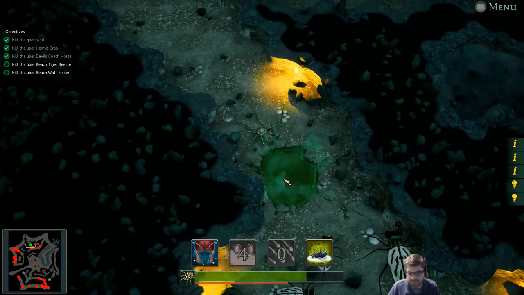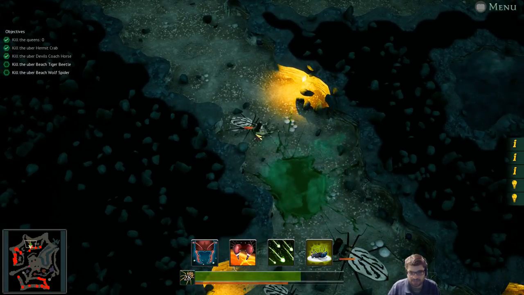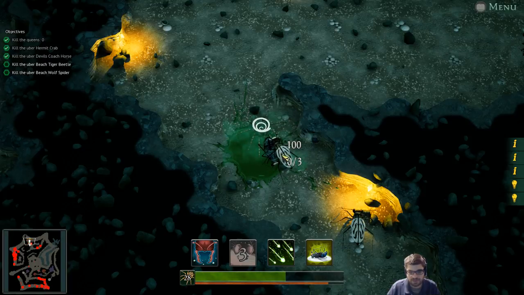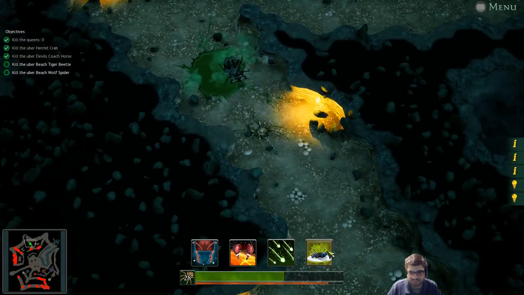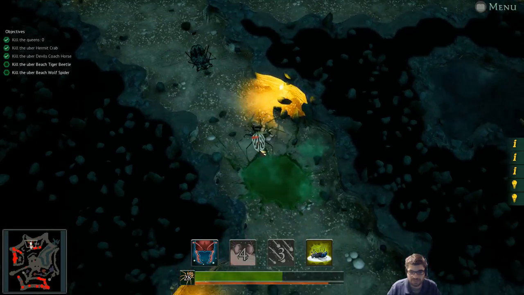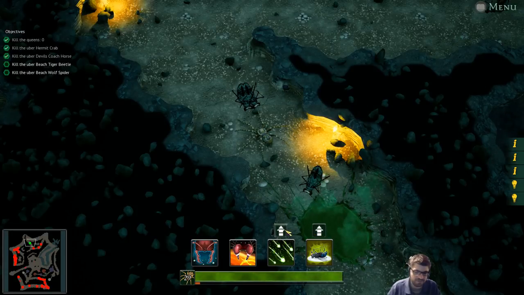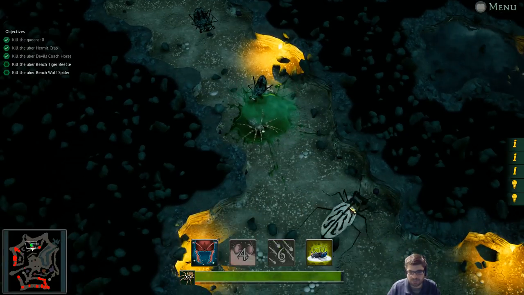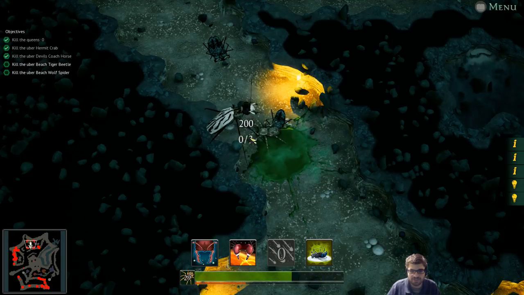Whoa, he's a biggin. It's like they know I'm here, and they're... Okay, we got this. Pull you. Alright, another one down. Let's go ahead and take the spit perk. This one's mad. Look at him. He's huge and, oh yeah, he's tougher. That's okay. We got him.